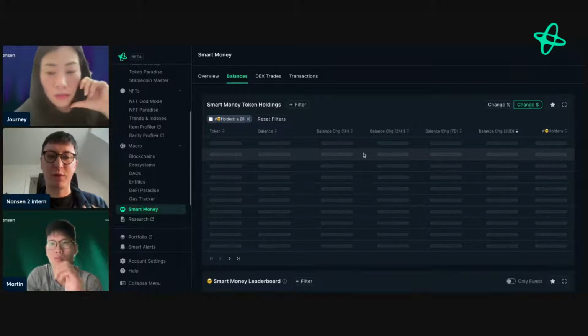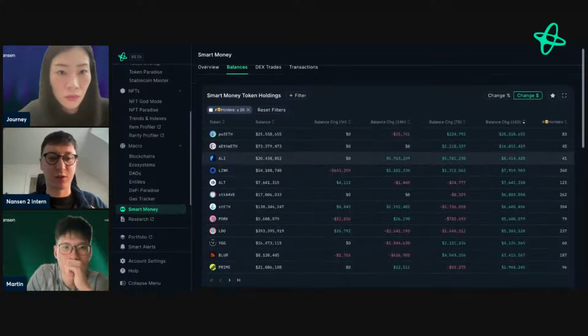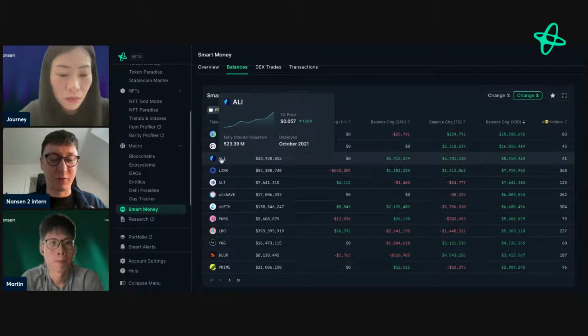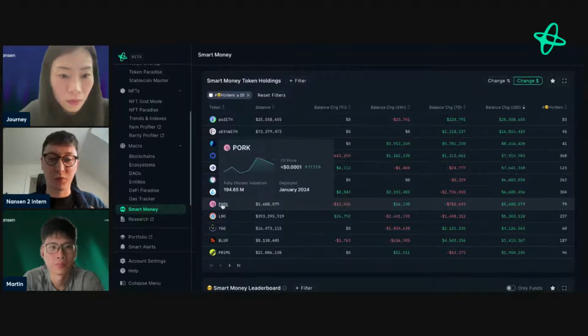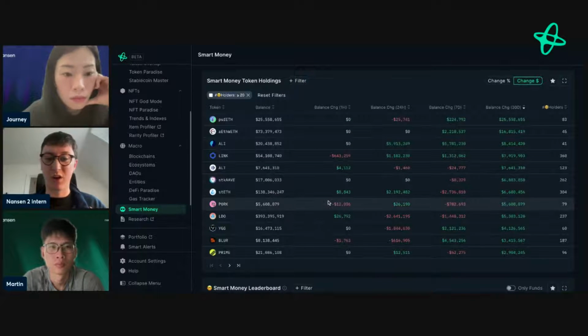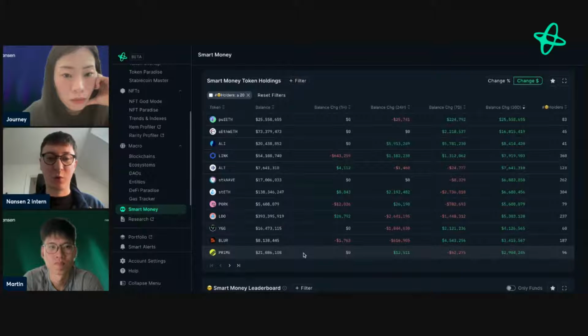And so this is now me trying to figure out, how do I want to set up a smart alert, and how do I want to respond to that? So Puffer ETH, we touched on that earlier, and Justin Sun farming, Ali from here as well, and we can also see Pork that we've covered beforehand, and some other tokens. And I go, well, this looks like something that is quite interesting to me. We covered Prime not too long ago, which is an interesting token as well that's been doing quite well recently.